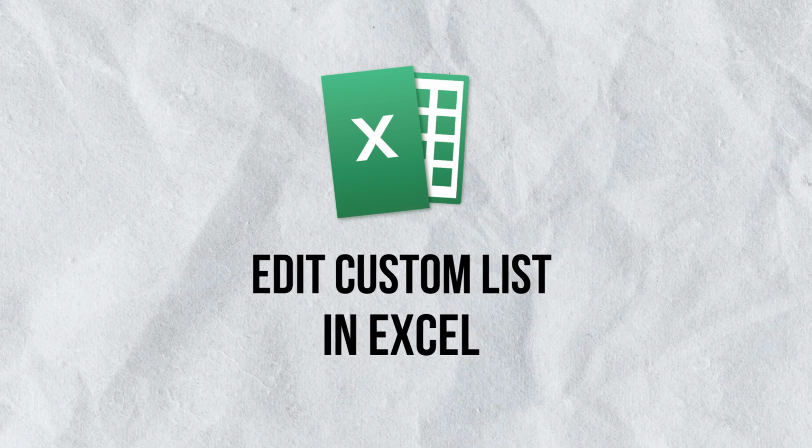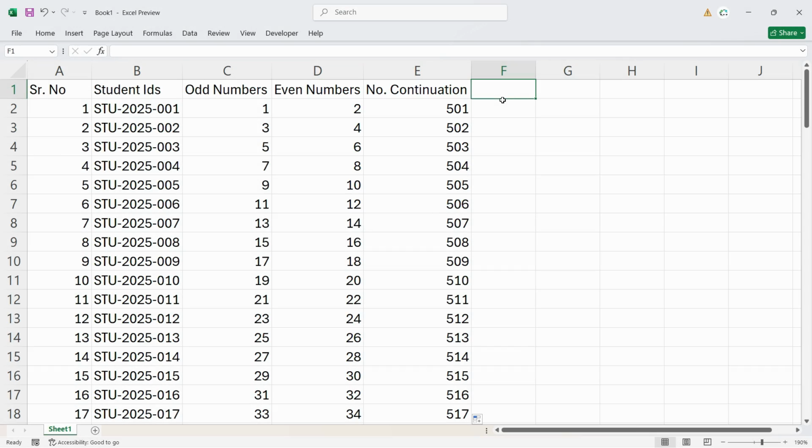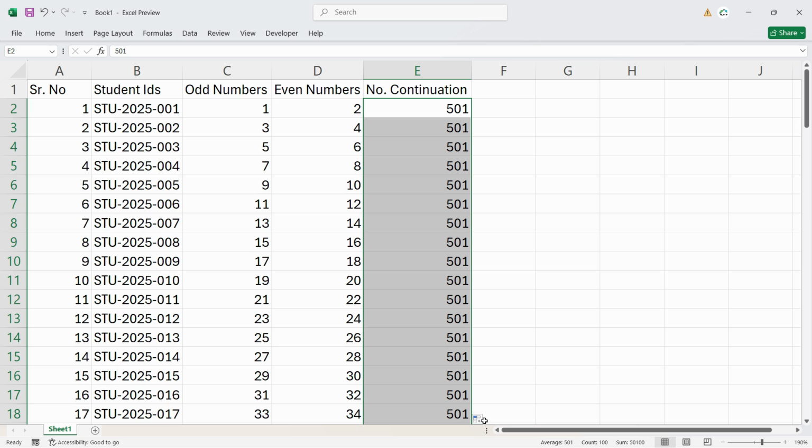In this video, we are going to see how we can use the custom list in Excel and also how we can use that custom list to make our own. So in the previous lecture, we have already seen how the sequential numbers automatically work by just using the fill series function, but that identifies a pattern. We have to write 1, we have to write 2, and then it will continue through that series. We will do the same for odd numbers and even numbers. We just fill in the first cell and then you can write that we want that to be in series.